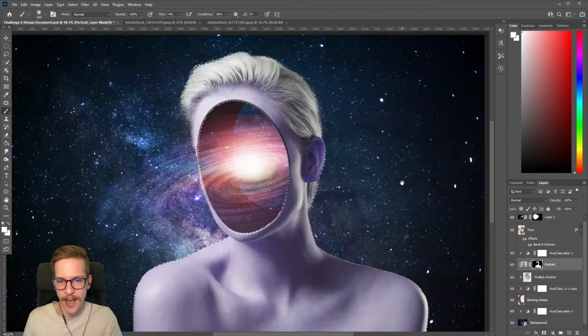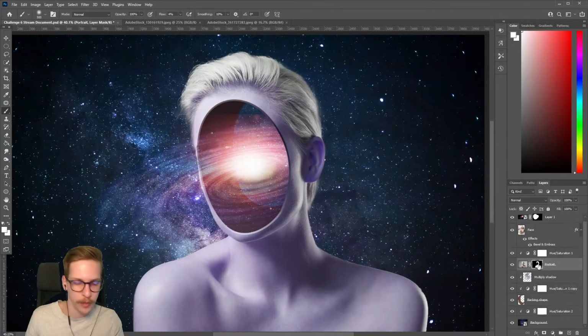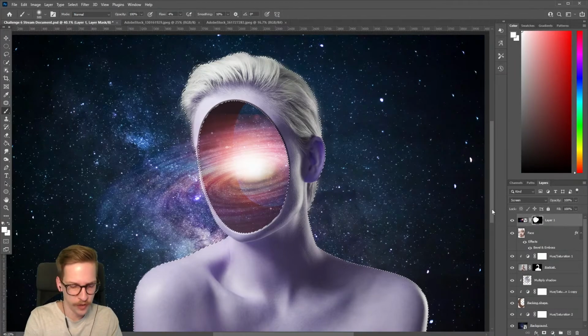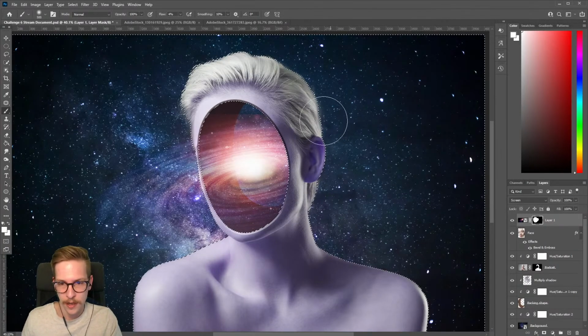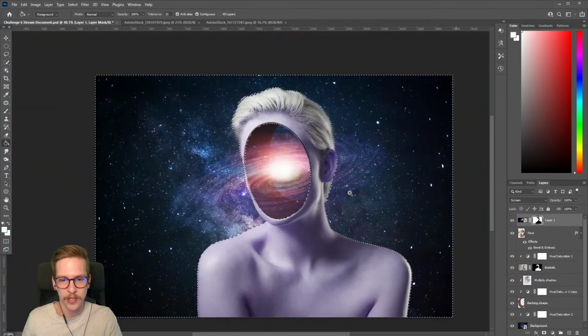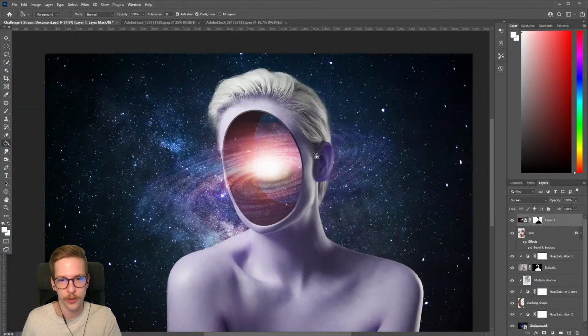So what I can do here is have it come out the back. I'm going to Control or Command click the mask to select that. And then I believe we want to invert the selection. So I'm using the mask of the portrait, right? Then I'm going to do Control or Command Shift I, and I can paint out the back here. So I filled that in on the galaxy layer. So I'm adjusting the mask. Basically I just use the face and the portrait so that we can have the galaxy masked out just on this part of the face. It's still coming out the back. We can still have it adjusted to come out the front.